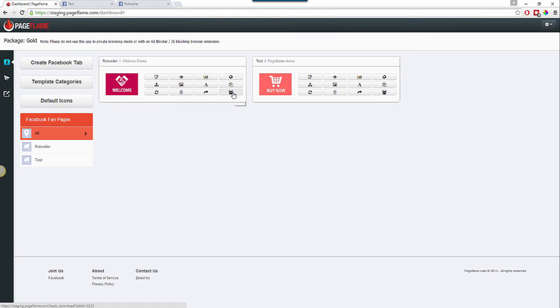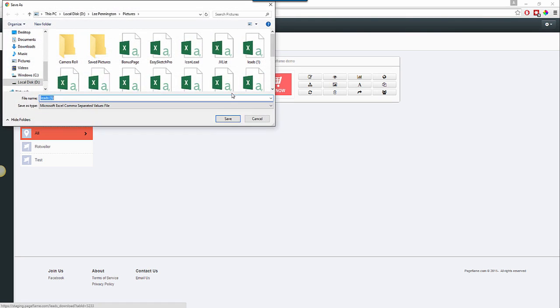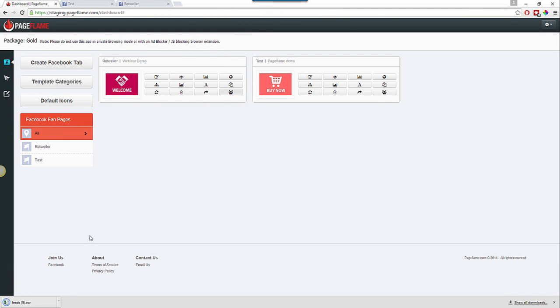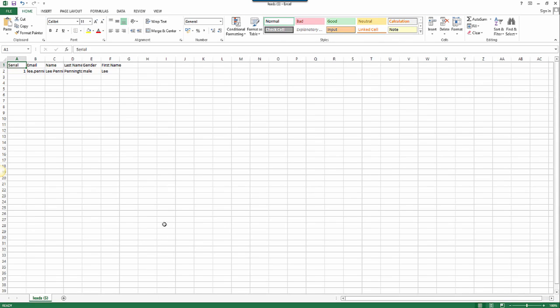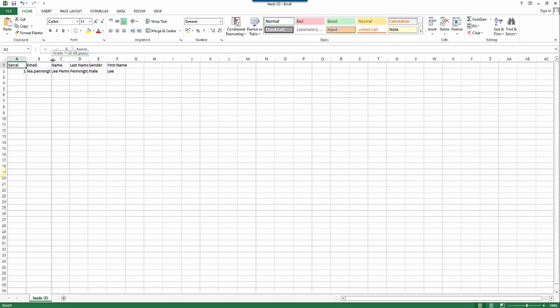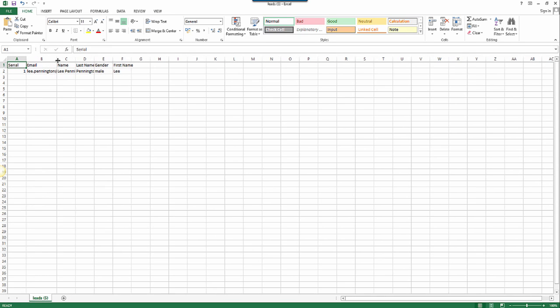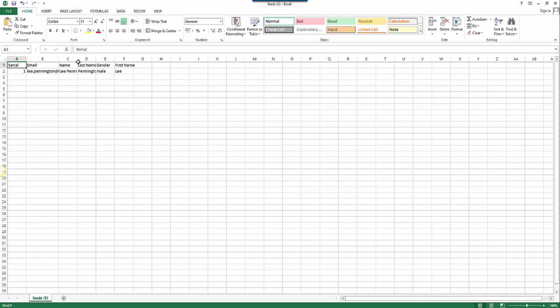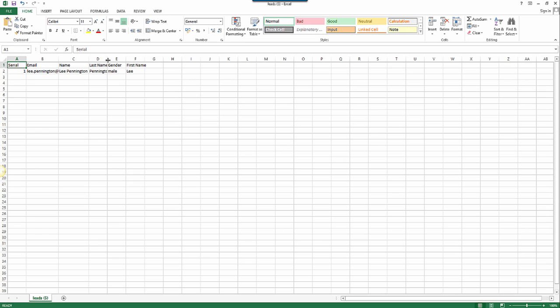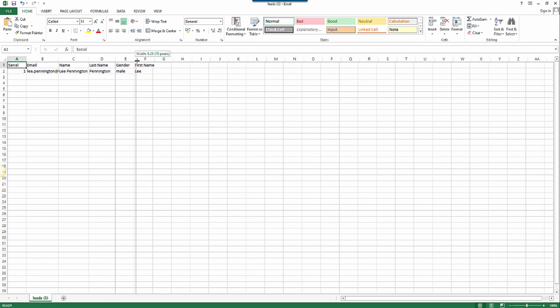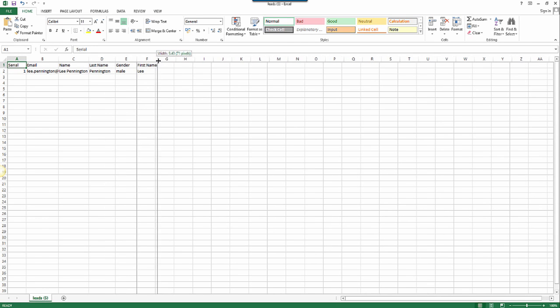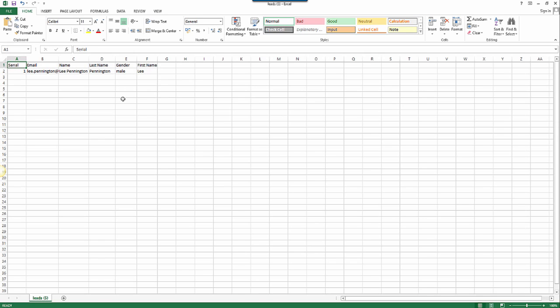And all you're going to do is simply click on leads. Okay, it's going to give you a CSV file to download. As you can see, instant download. I'm going to open that up. Okay, so it's got my email. I'm not going to actually show that all now, but as you can see, my email is on there. So it's got that information from that public profile. It's got my name, my last name. Obviously, it's got my gender. And it's got my first name as well, because that's all public information that is shown about me.